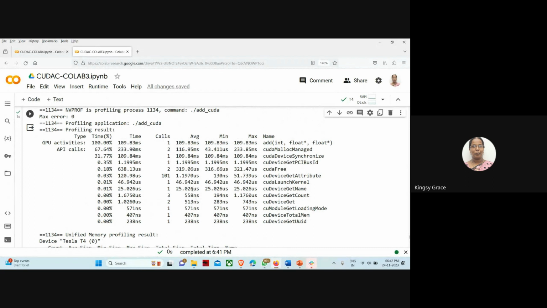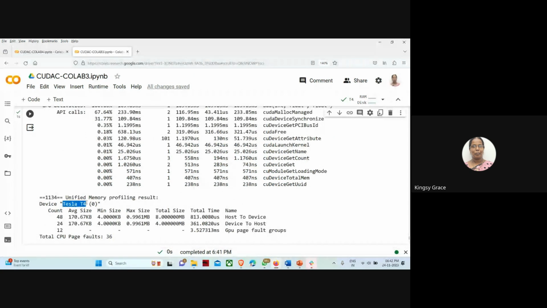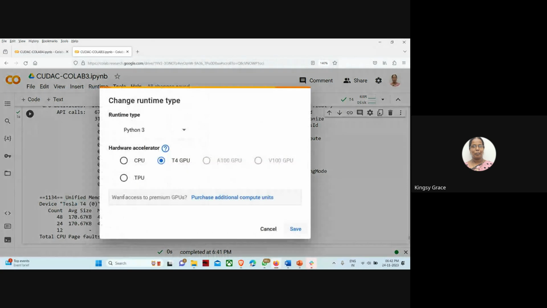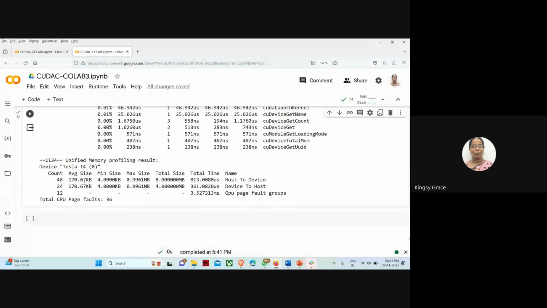The minimum times required are shown, and our device is Tesla T4, as you already know. Then the total time required for host to device and device to host data transfer, how long the GPU page fault takes, and total CPU page faults.